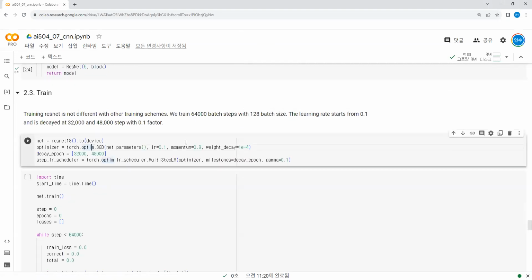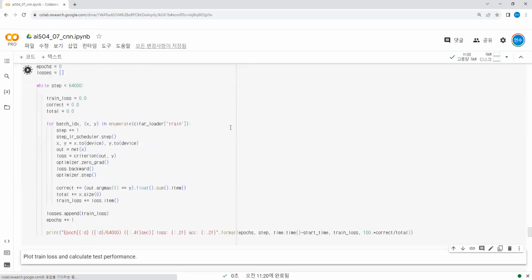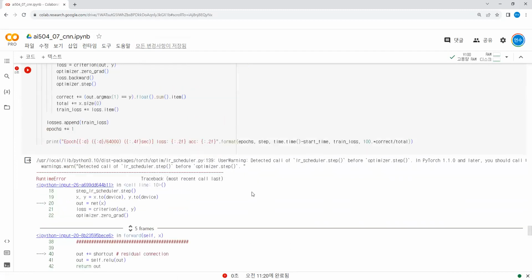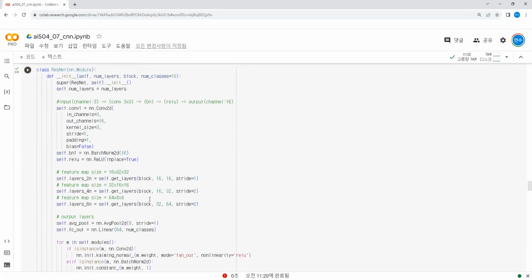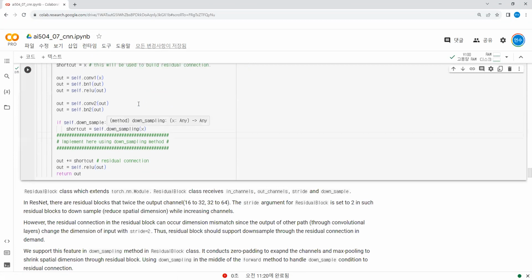So let's train it. This is the train code. Wait. Stop.